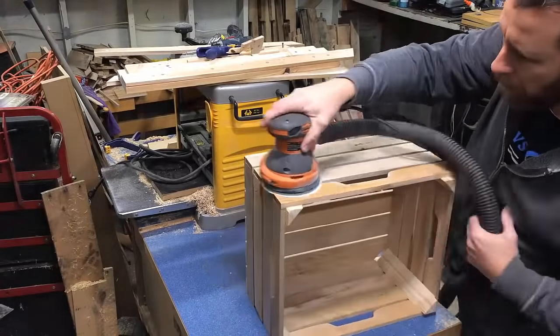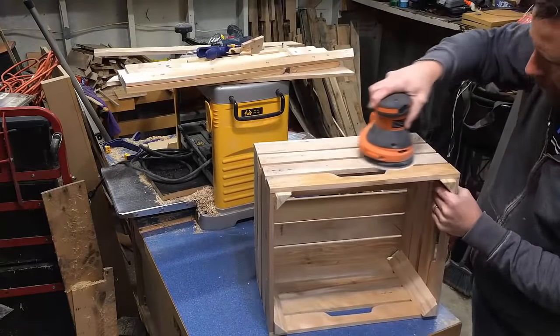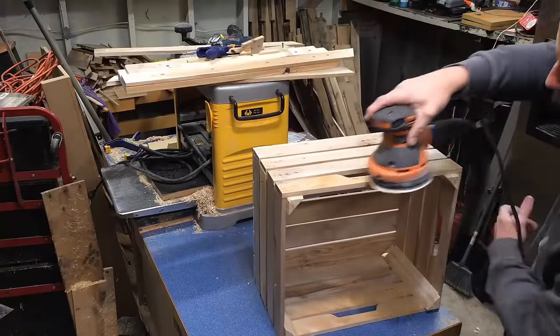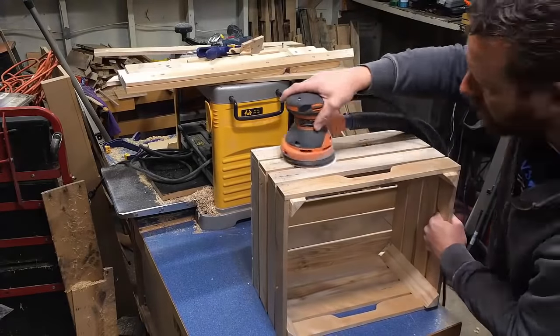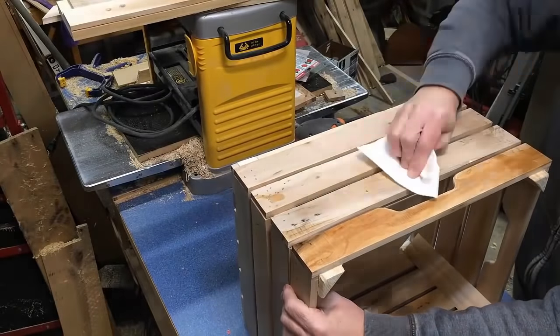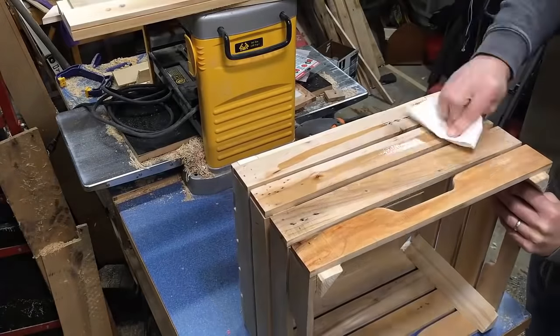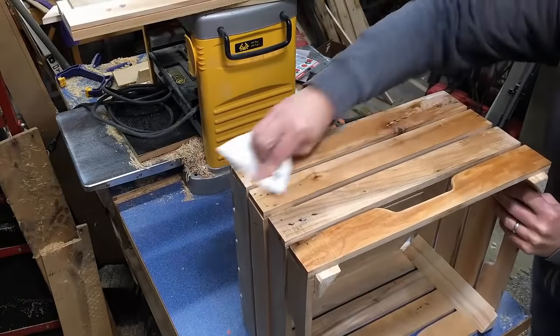After everything fits together well, I just took some 120 sandpaper and went over the outside of the crate just to kind of knock off any of the rough spots. After that, just took a little bit of walnut oil and put that on for protectant. I'm going to do the inside of the crate too, but I just want to kind of see how it would look, and it turned out great.